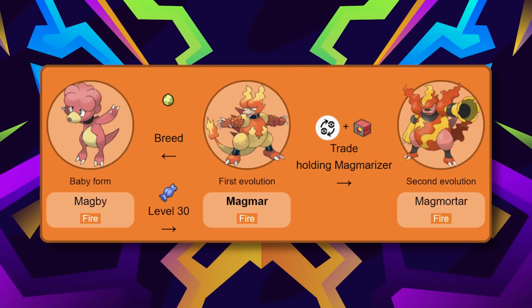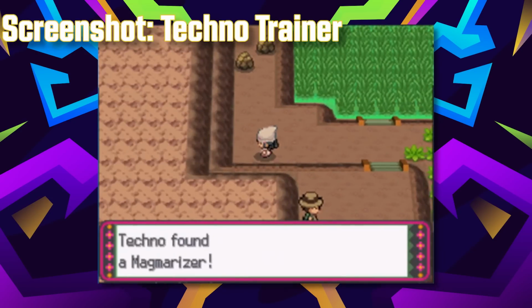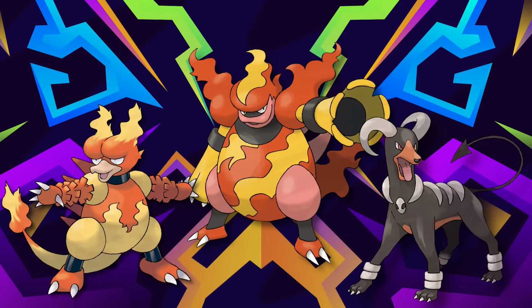I usually wouldn't talk about trade, but in the case of only having 5 Pokemon, I think it's okay. The Magmarizer can also be found below Veilstone City. So yeah, Plat, despite being in Sinnoh, has much better options than regular Diamond and Pearl.